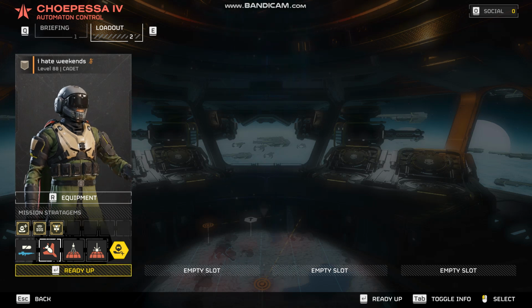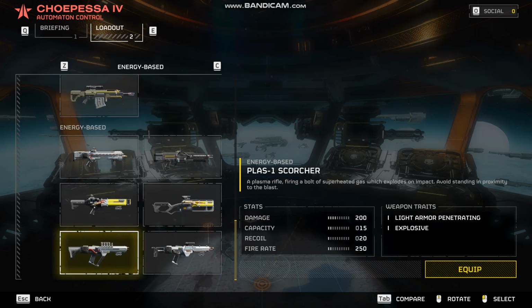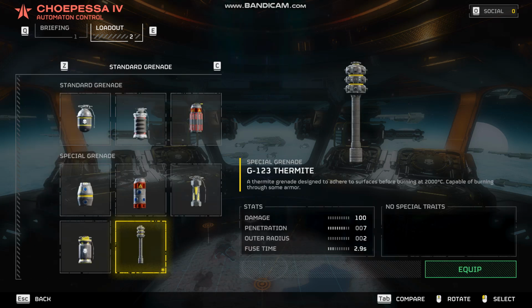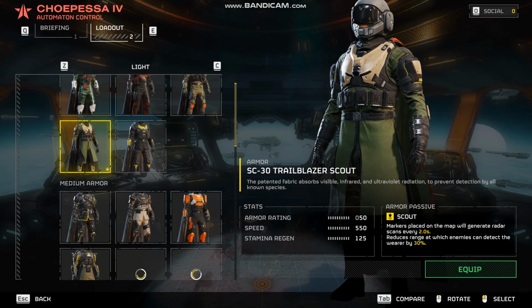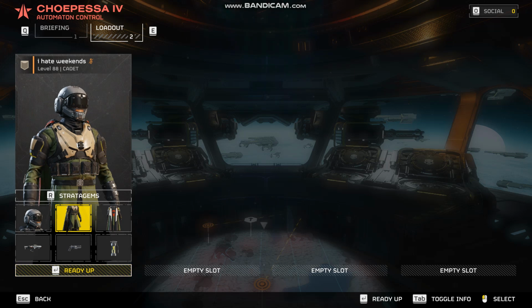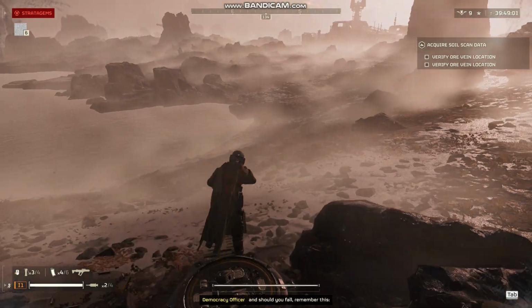But mainly this is an autocannon build, and for our equipment, I actually kind of like the Scorcher for this build. And also for grenades, I think the thermite's pretty good, but the stun grenade's also pretty good for stunning some of the tougher enemies in the game, so you can shoot them with the autocannon. And for this armor, we got reduce range at which enemies detect you by 30%, so yeah, we're ready to go.